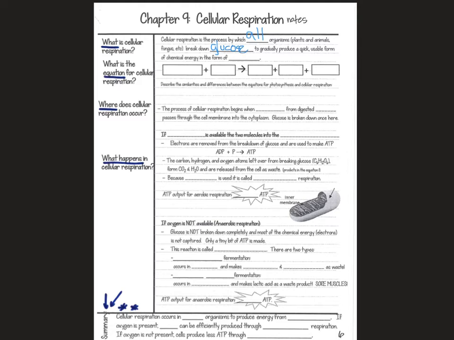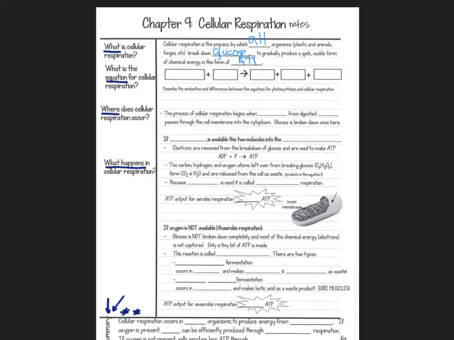To quickly form a chemical energy in the form of, you guys know this, adenosine triphosphate. So is glucose the only energy molecule? Nope. It's the molecule that's a small, quick energy source, but we need to turn it into something even smaller. Okay, now let's go into the exact reaction. I hope you remember this.